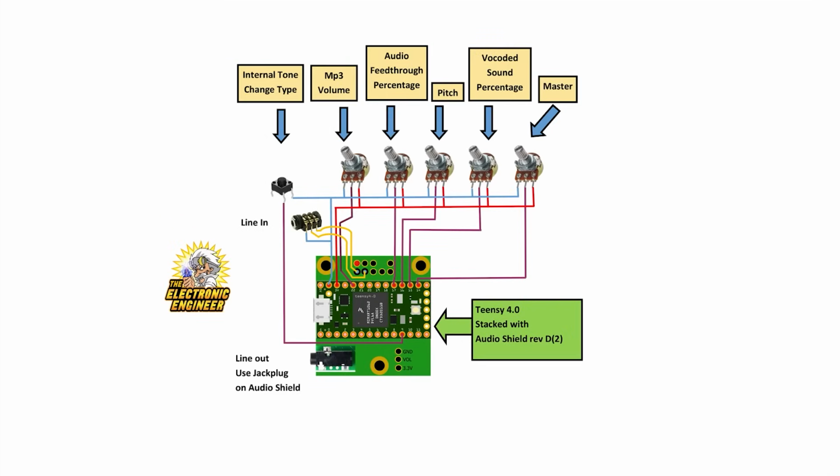So let me walk you through the schematic. It's not complicated. We have an audio shield stacked together with a Teensy. The audio shield will hold an SD card. If you're not going to use the SD card, you need to disable it in the software or it will not work. The audio shield has a line out, so you can just hook it up to a set of speakers. It has a line in and a mic in, but you need to wire that. Today we're only going to use the line in. We have a few potentiometers and a button, and we're good to go. So let's put this all together, solder it up and start programming.